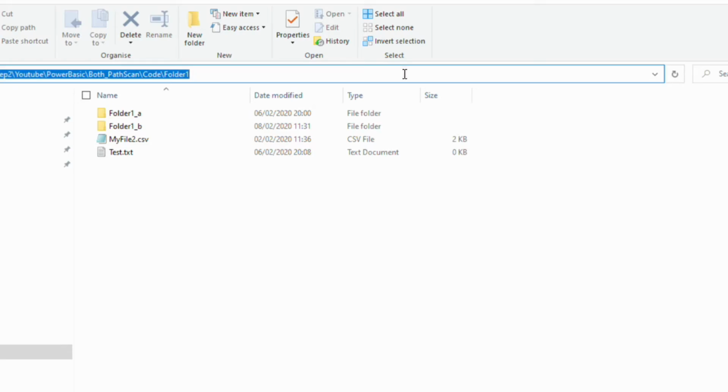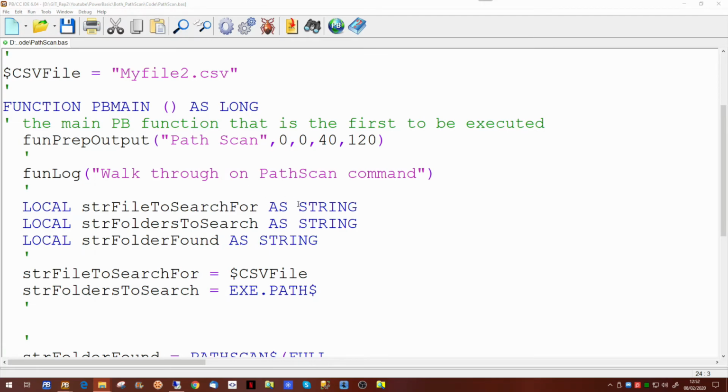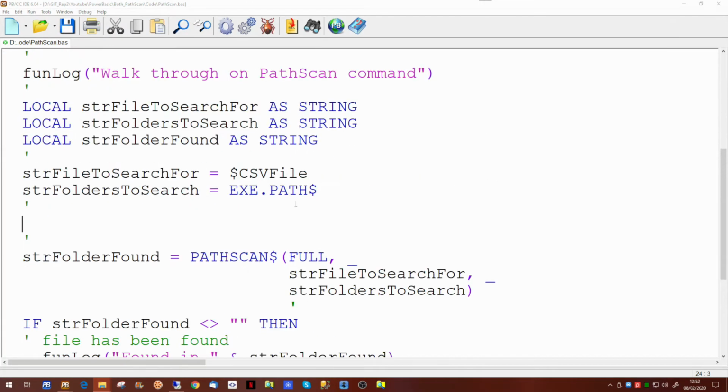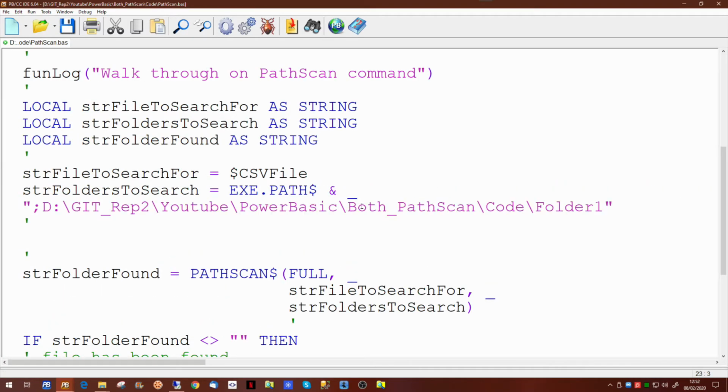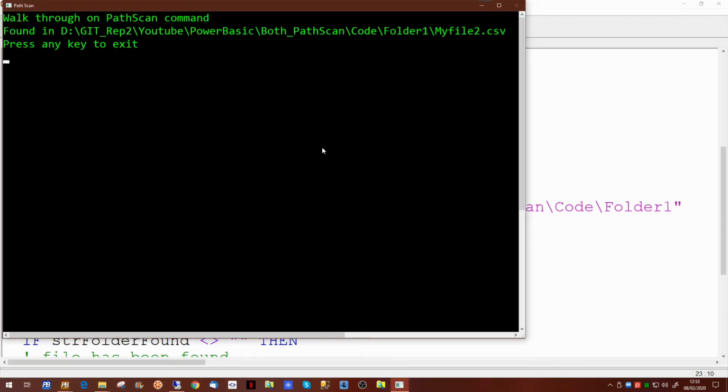So we'll copy that path, and what we can do is when it comes to search the folders, we can append a new folder path to the end of the string. So you're basically giving a list of folders to search. Now this could be a very long list. If we run this program now, it has found it in the subfolder.